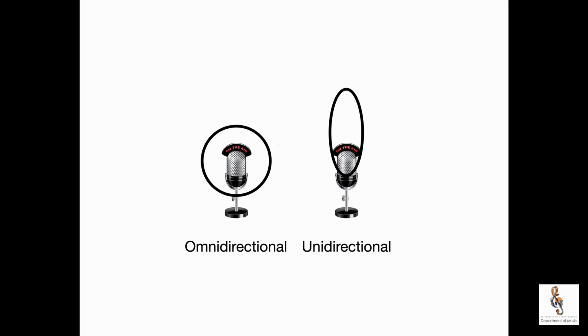Beyond those two basic categories, inside each of those you have things like the directional pattern that the microphone picks up, and that's super important when you're considering a mic. You have what are called unidirectional microphones, which pick up whatever the microphone is pointed at. That's the primary area that it's going to pick up sound from. If it's an omnidirectional microphone, it'll pick up sound 360 degrees. It doesn't matter which way you point the mic, it picks up everything.